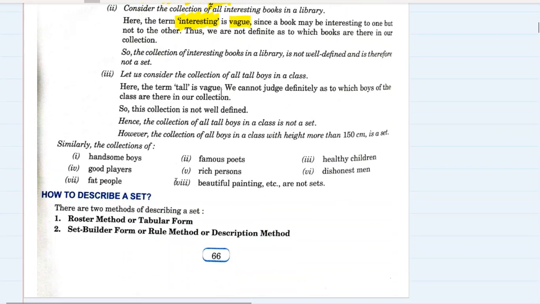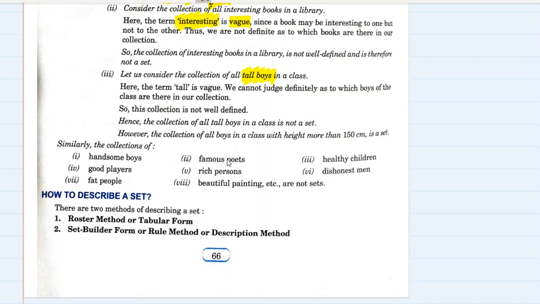Let us consider the collection of all tall boys in class. Now, what do you mean by tall boys? In a class where the height of all the boys is average, in that category, the definition of tall boy does not fit well, because who is considered to be tall?